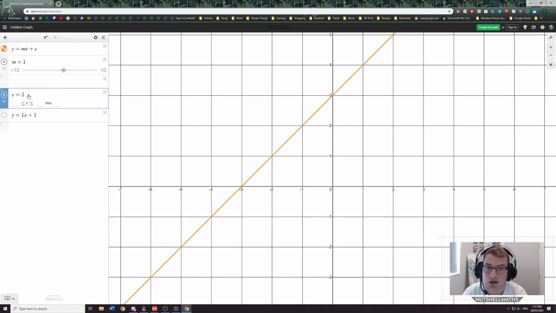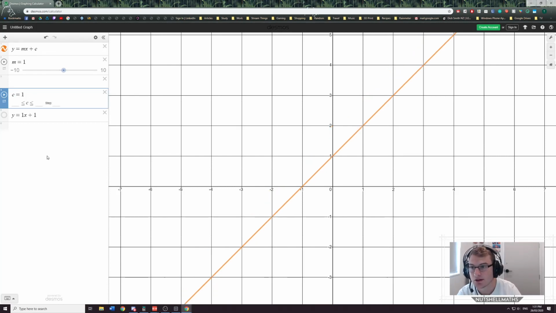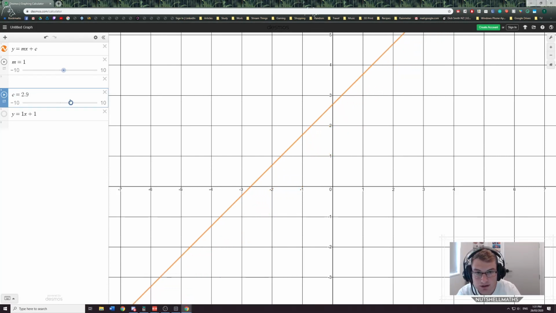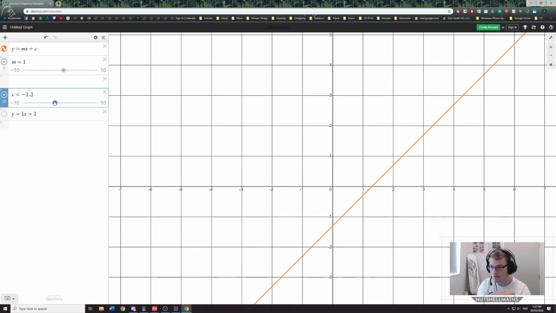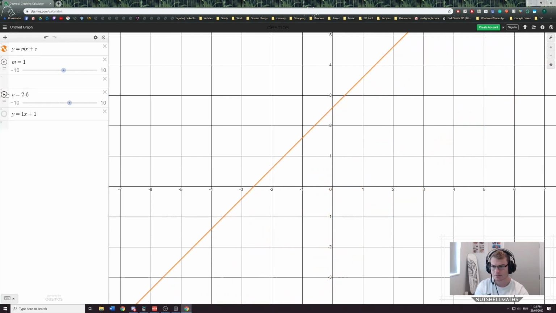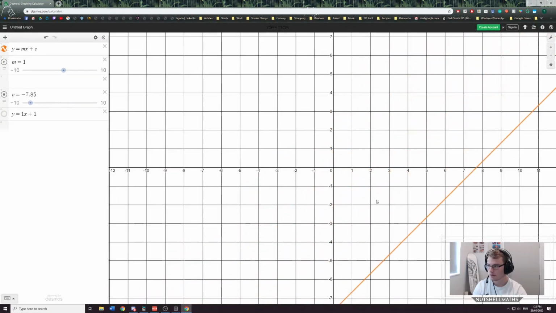And 3. Because as we change this number and increase the y-intercept, you can see the graph moves up. It doesn't change the angle of the graph, but the intercept keeps lifting. And as we go down, we don't change the angle or the slope of the graph, but the intercept goes down. Does this make sense? Let's just leave it playing for a second. Right? Does this make sense? You can see the y-intercept is going up and going down. It looks like the graph is moving left and right, but it's kind of not.